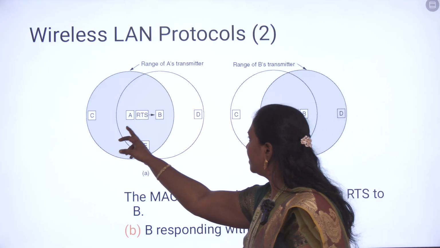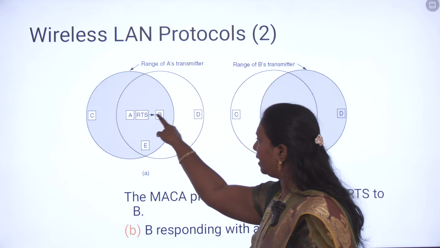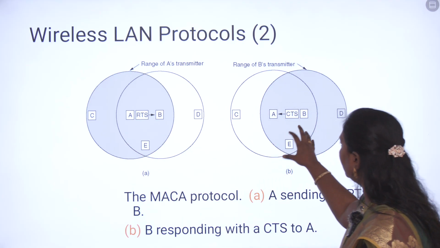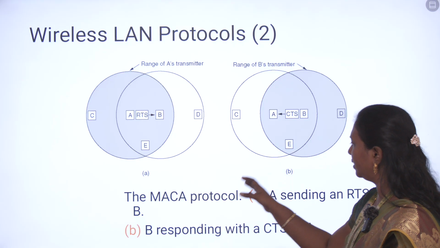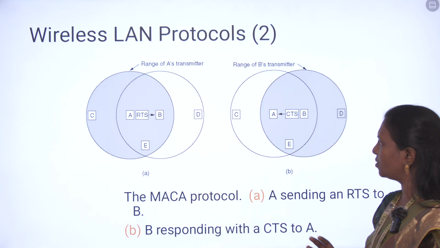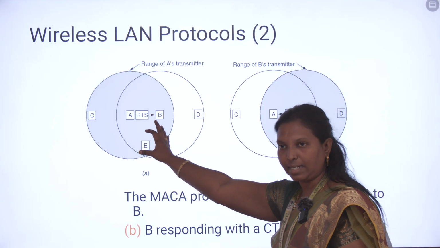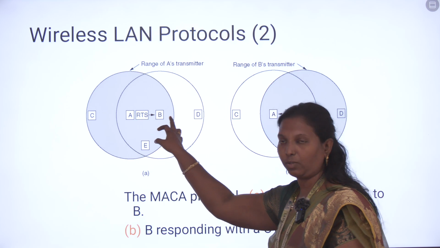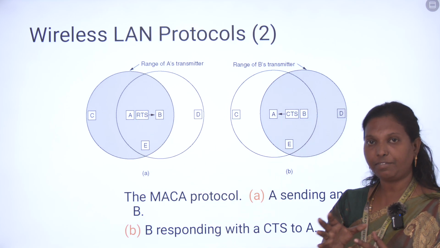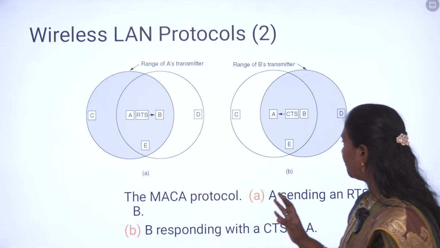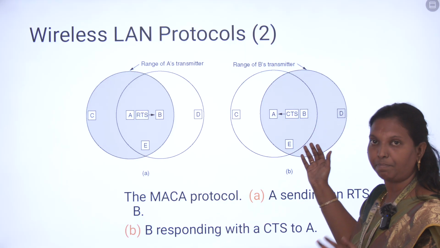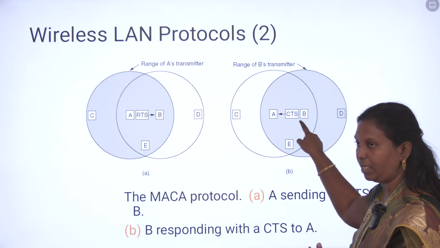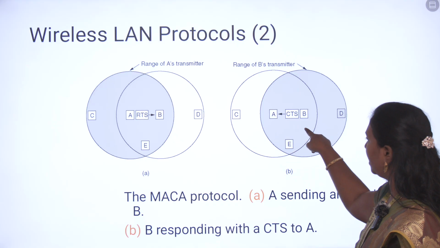So first there are A, B, C, D. Here A, B, E are getting engaged, and here A, B again are engaged. So in the first one, the sending process of RTS is at the central moment, and they are calculating from the frame sectors A to B and then C. Again, a similar pattern will be for B's transmission. Here they check for B, and if B to A is transmitted, they will calculate CTS.